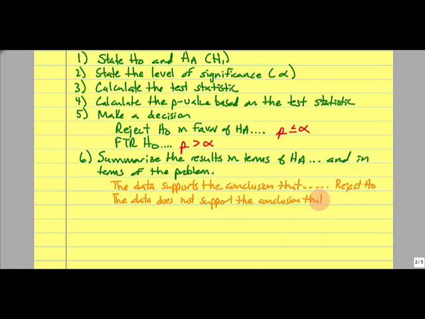Now again, this is when we fail to reject H0. Because remember, this is written in terms of the alternative. So if I reject H0, what I'm saying is that the data is tending to support the alternative hypothesis. We can never say we accept the null, or sorry, we can never say we reject the null hypothesis. Only when we reject the null hypothesis, we're implying that we have support for the alternative hypothesis. You can never say accept HA. You always talk about things in terms of the null hypothesis because that's kind of the standard of what's known.